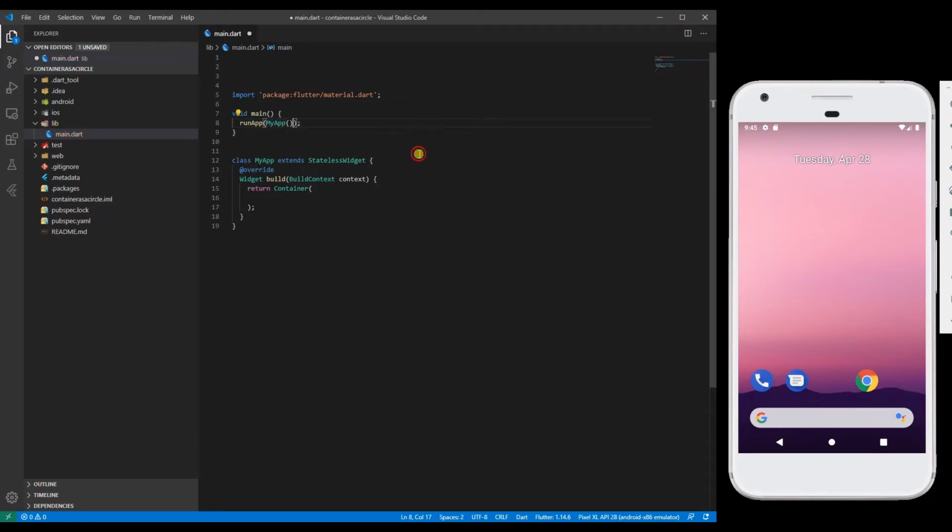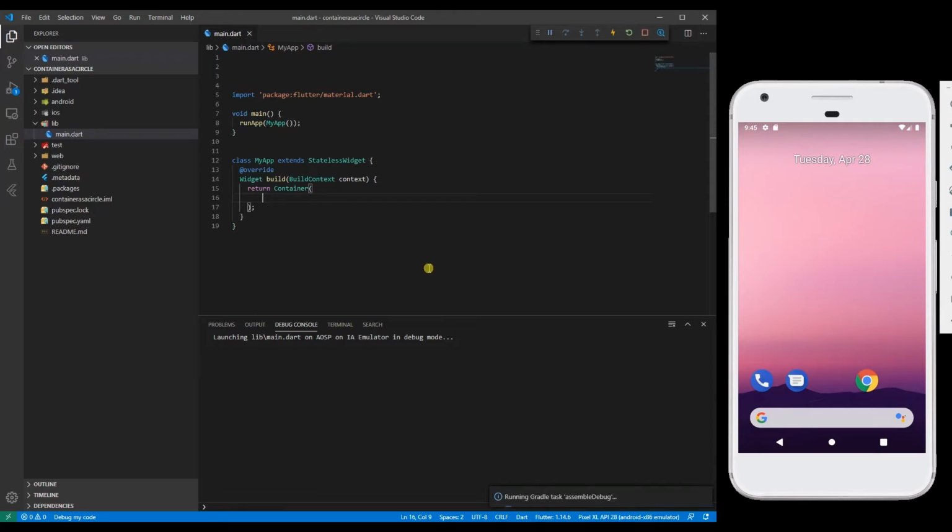If I run this program now, it will create a container. In order to determine this container, maybe I can give some sort of color so that you will understand what area is being occupied. But before that, let me run this program and see what is going to be shown on the screen. It will take a moment. When you initially run, the speed might change based on your computer configuration. If you have a good computer, it's going to be really fast. If not, it will still work, I guess.